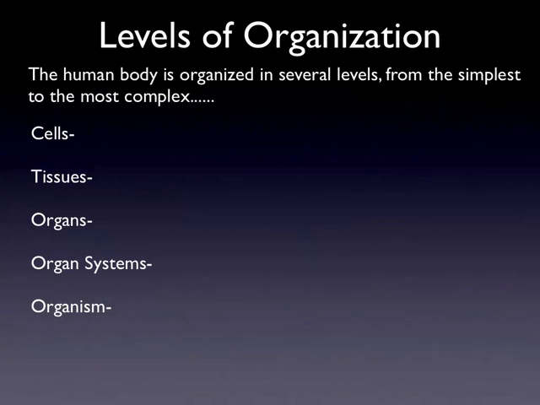So, we mentioned this. We look at the organization of living things from simplest to most complex. We have cells, tissues, organs, organ systems, and the entire living organism. We go back to the very beginning when we talked about cells. Cells are the building blocks of life, the basic unit of life. They're what all living organisms are composed of. We are made of cells. And cells work together in groups to complete certain functions.